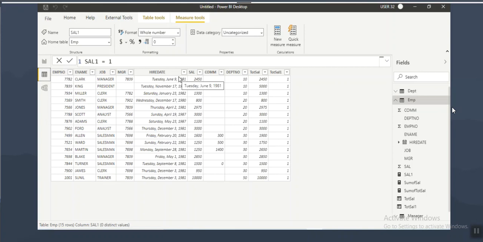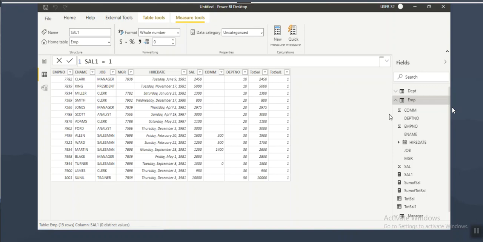Yeah, thank you. One more question. Sir, if we are fetching the data from the cloud, in that case, this data view will not be there, no? When it is direct query, not cloud, not import. It is not related to cloud, it is not related to import. It is related to connectivity mode. If you go with direct query, data view will not be available.